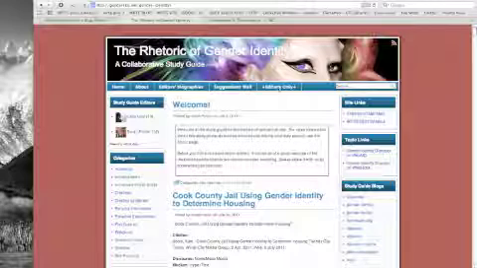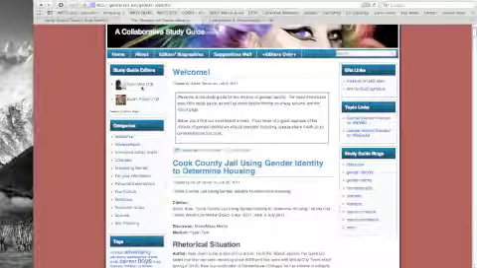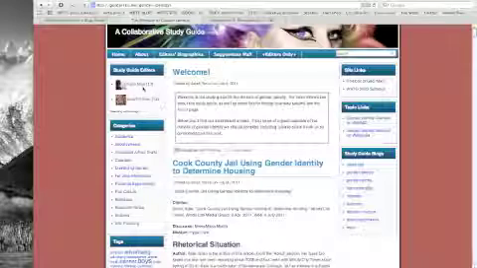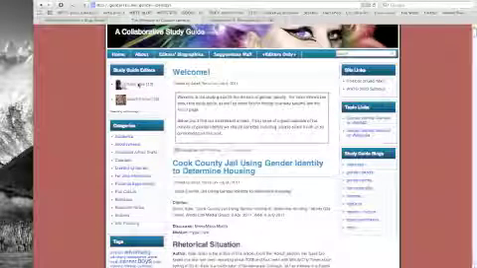So I'm going to go down from left to right and give you a quick overview of how to navigate through the study guide. So first, Katie and I, our names are here with our numbers against them, and that means that's how many posts we've had to the website. And so if you want to see everything that I've collected or everything that Katie has collected, you can just press on our names. And I'll show you everything that I've done and what I've learned from it in just a little bit.